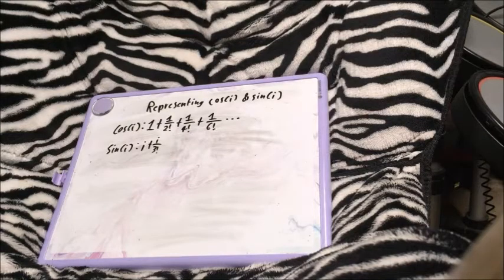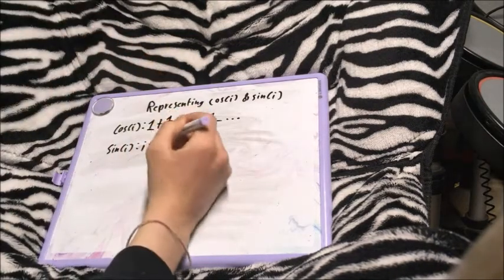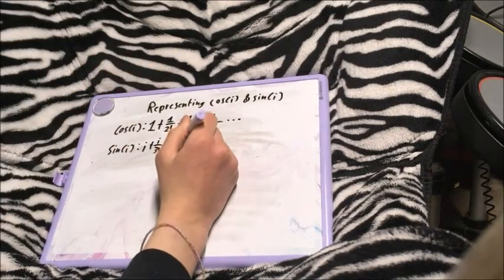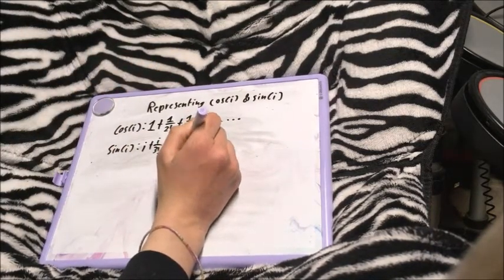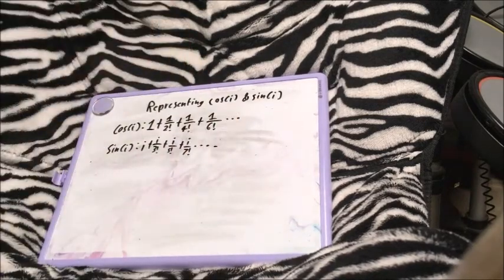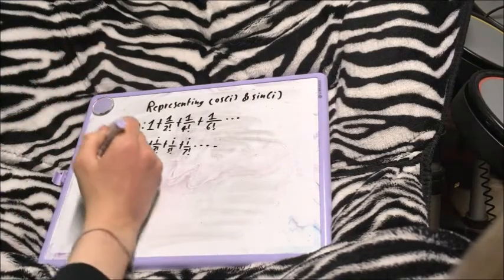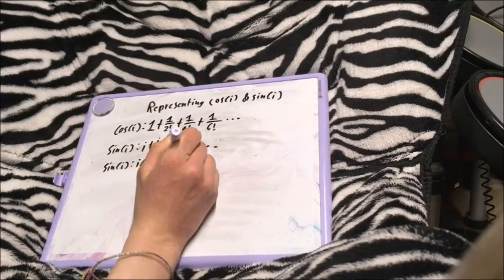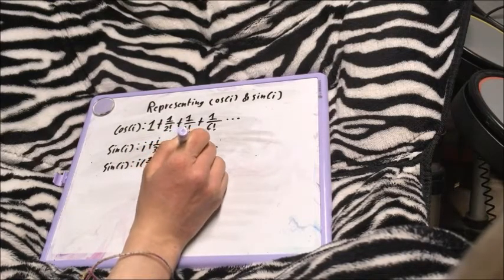i to the 5th is just regular old i, which means that our next term is going to be i over 5 factorial plus i over 7 factorial if you do the work yourself, on and on and on. However, it is important to note that we can rewrite this as having i times 1 over 3 factorial plus 1 over 5 factorial plus 1 over 7 factorial, and so on.